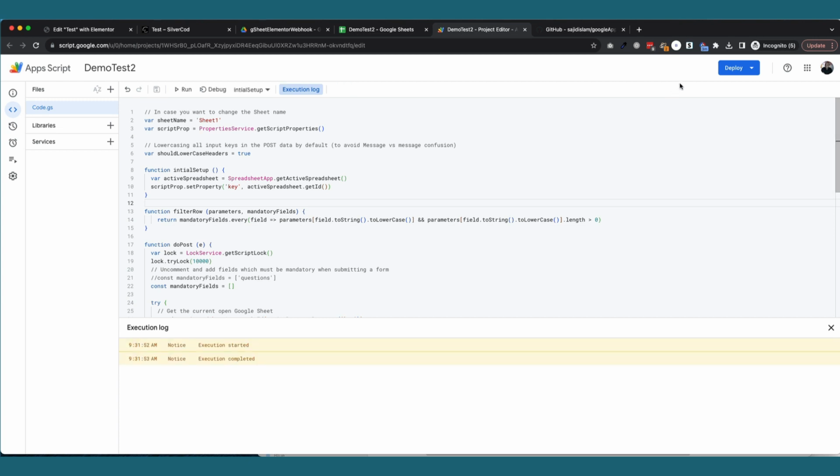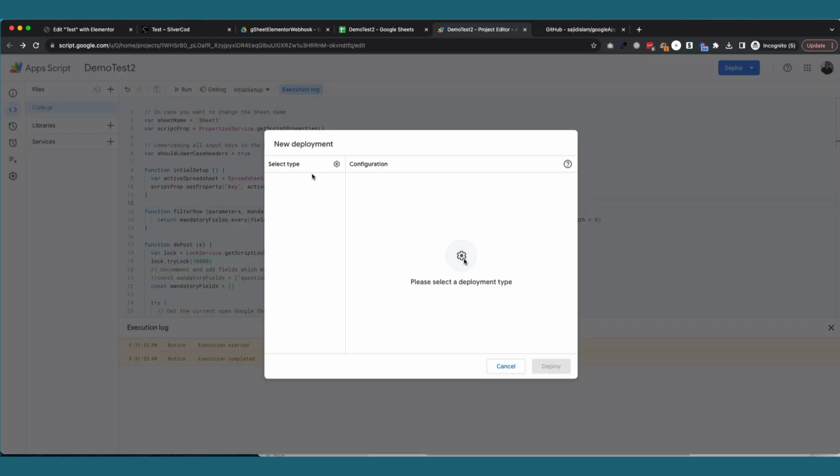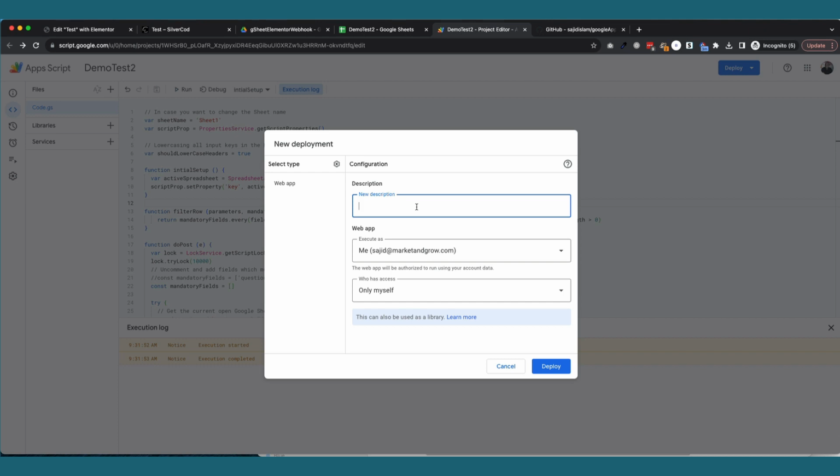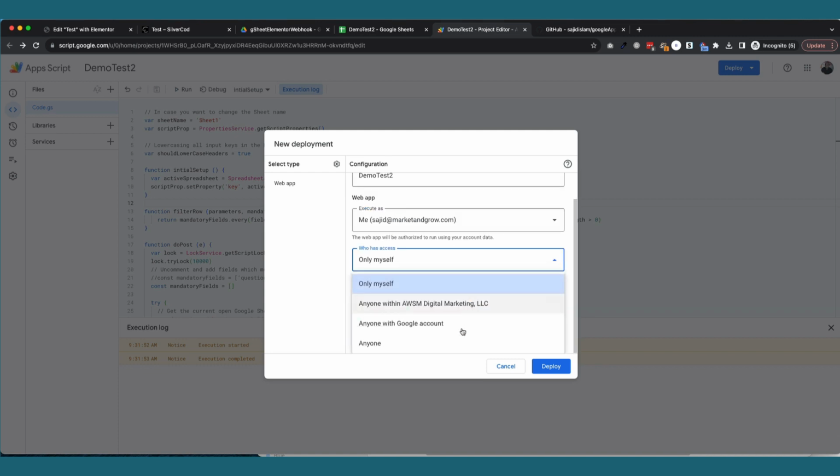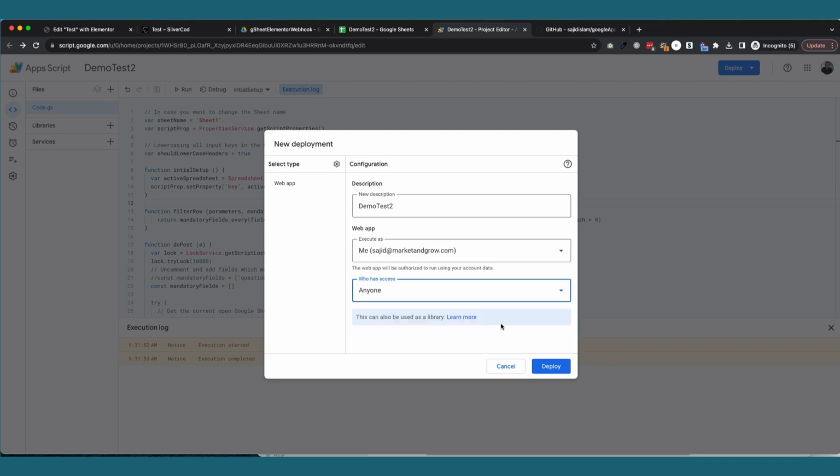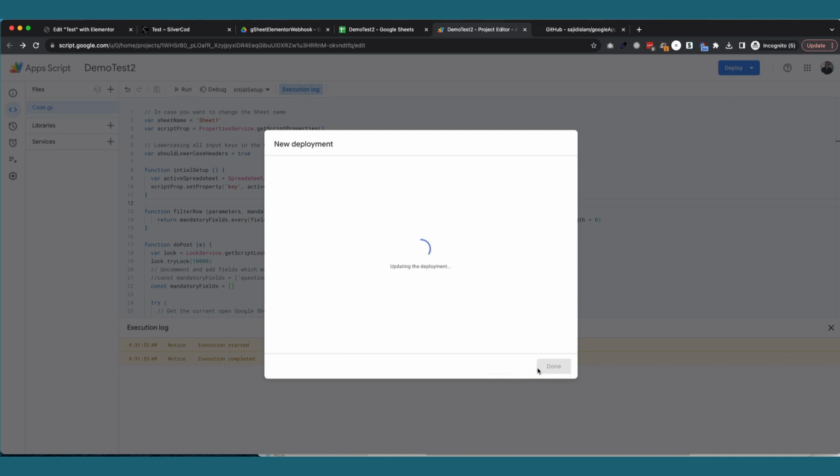Once that's done, you click on deploy, new deployment, select type, web app, and then this one is demo test 2. You can give it any name, I just like to give that. Again, everyone has to have access. Click on deploy. It's gonna take a few seconds.